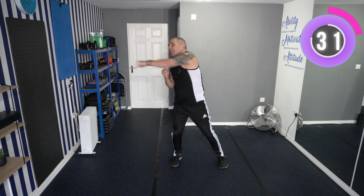So now we're doing marching punches, okay? Push forward, shoulder right, knees up. I don't mind you coming slightly off the floor, okay? Then push that way. Nice one, come on. So yeah, the fast feet, it's not a proper jog, it's still low impact. Tiny march.